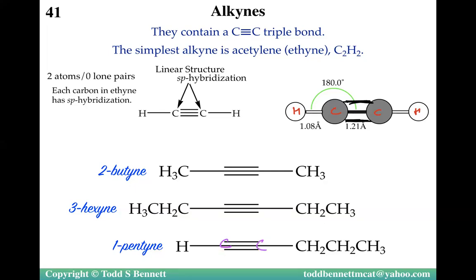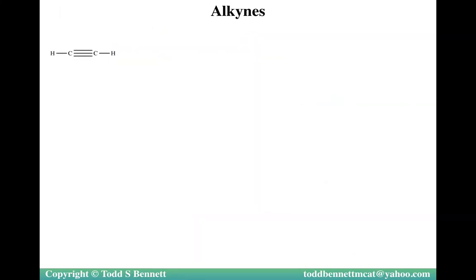Now pentyne, unlike the other two, has a terminal H, which means you can deprotonate it. So the pKa of this proton, again, we did the 5, 10, 15, 20, 25 rule. So we said these are roughly 25. Reality is they're a little bit closer to 26. Not really a big ordeal, a lie that I told you when I called it 25. It's in the neighborhood.